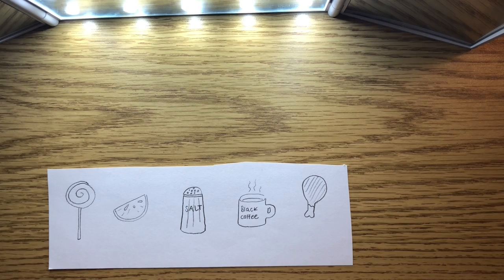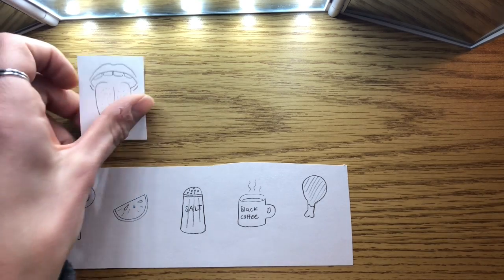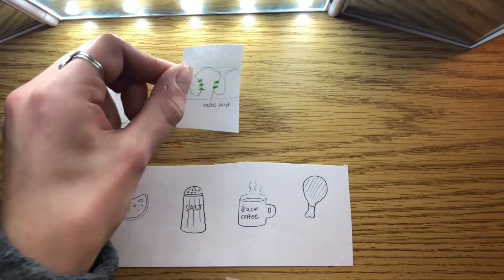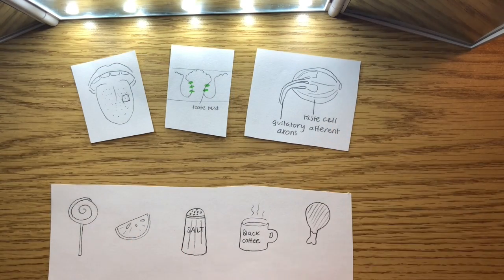Each taste bud on the tongue has 50 to 150 taste receptor cells, and these cells are chemoreceptors that respond to chemical stimuli. The chemicals in food are dissolved by saliva so that they can reach the taste receptors easily. These chemicals bind to specific taste receptor cells, activating a receptor potential.